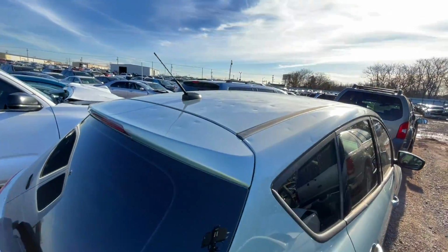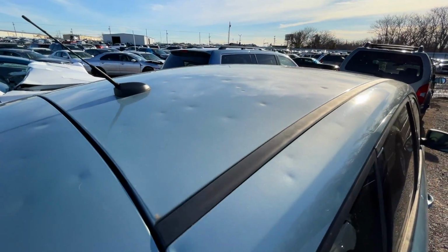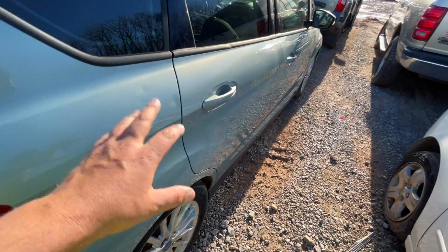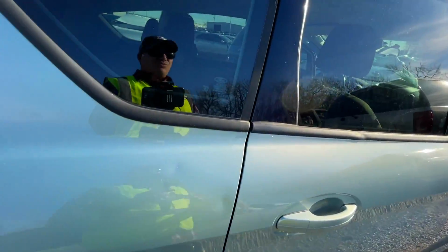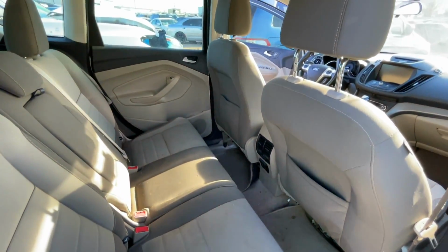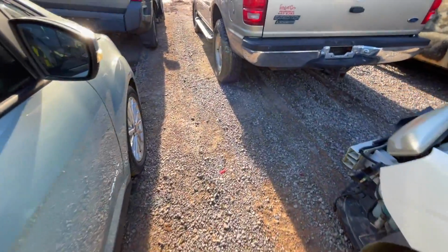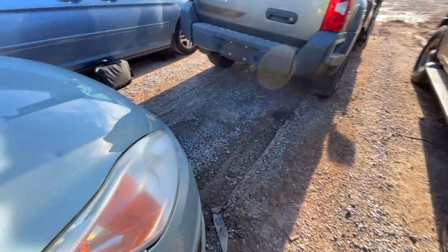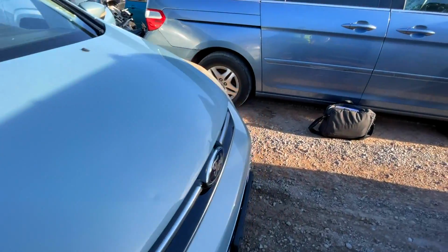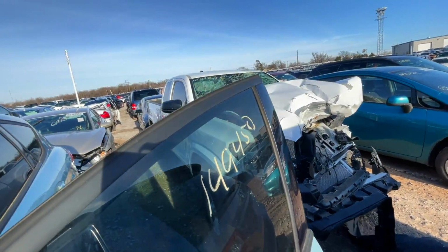Boy, wow, look at this, guys. I'll bet you see the hail damage now, don't you? Wow. And it runs all down this side too, this whole side. This is bad. This is a really, really bad example of a hail car. It's got spider webs in it, so I'm thinking this has been sitting for quite a while as well. Good night. I wonder how much it would cost to PDR this, you know what I mean?